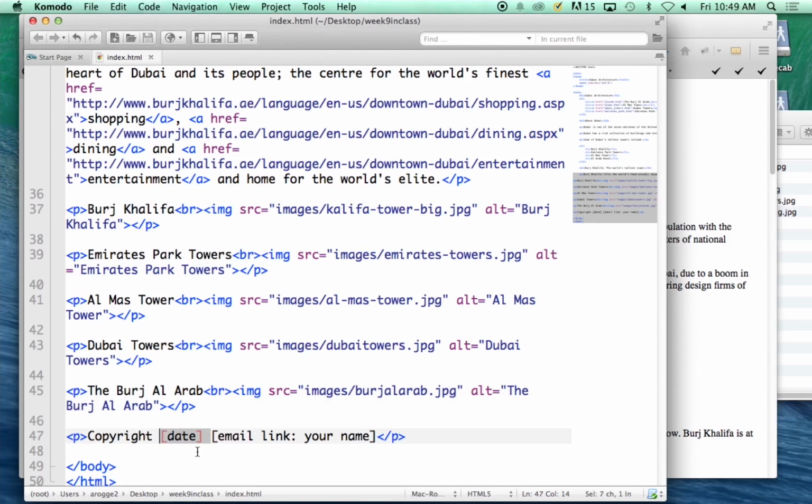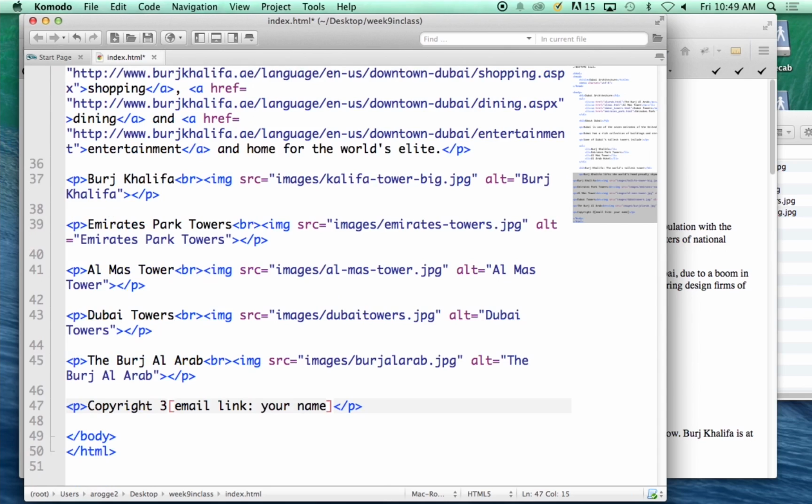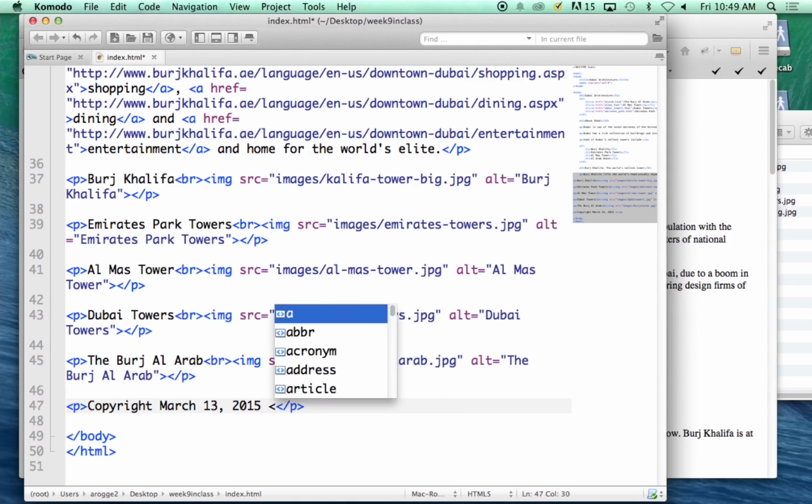Date, we will put in today's date, which is March. What is today's date? 13th. And the next thing is to be a link to our name. So you will personalize this for yourself.